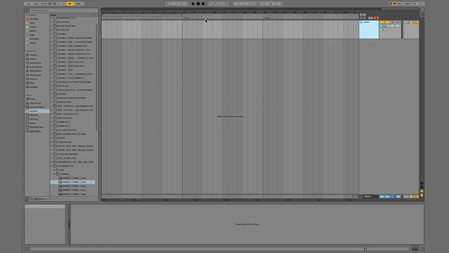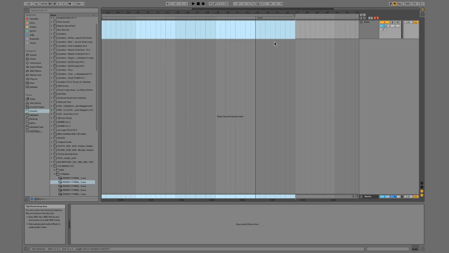Okay, next is our loop function. So we're going to go over here. You see this bar up here? This is our loop section, and you can kind of see how big it is. But this will tell us exactly where our loop is starting, and this will tell us how big it is. So if we move our loop to bar 17, it tells us it starts at bar 17. And this right here will tell us how big it is, so we can come up here and drag it, and maybe make it 20 bars.